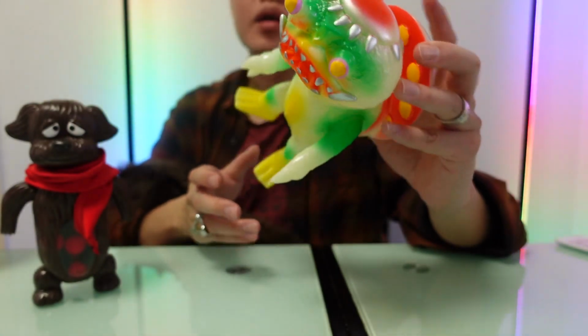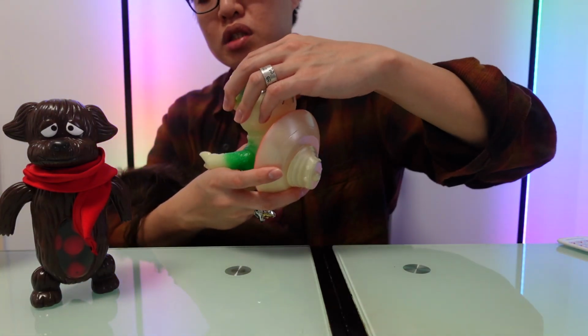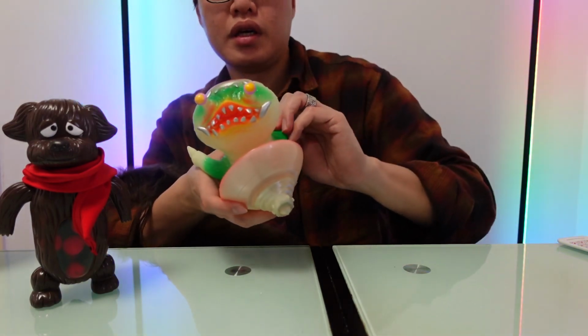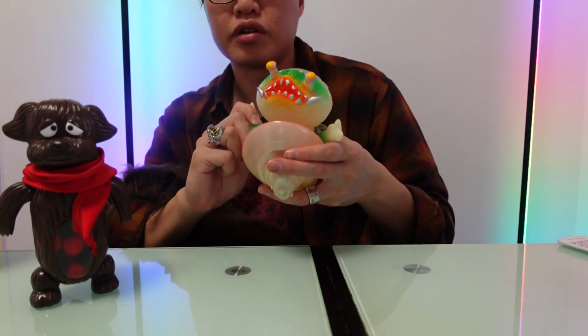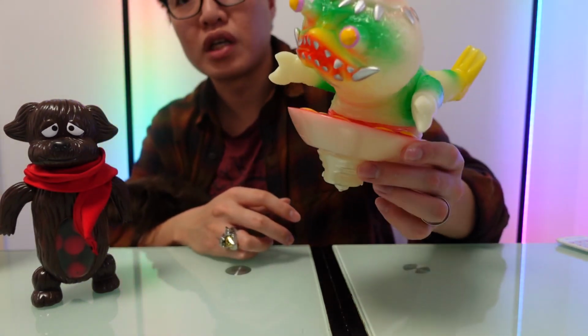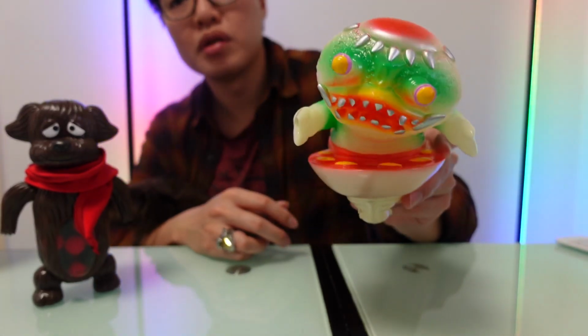The cool thing about this guy is that it's more playable. What I see people do is go like this: you turn the head around, and you turn the arms around. And it just looks like you're flying. You know, it looks like you're flying on your saucer, flying saucer. Really cool idea. Makes it a lot more playable.